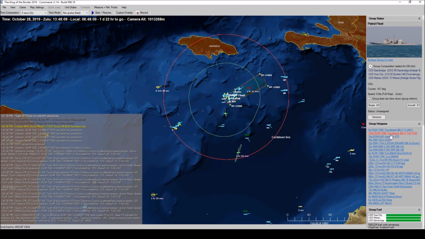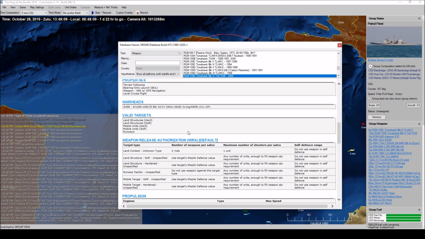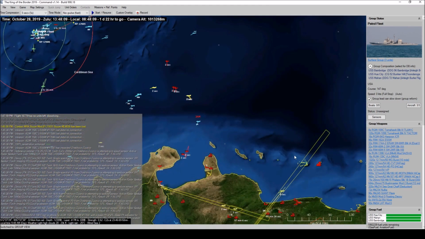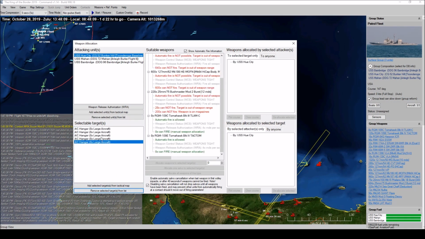Don't know if I'll have time for those missiles to get there, but we're certainly going to try. So we've got 120 Block 4 TACTOM Tomahawks, capable of hitting pretty much anything aside from surface ships. Let's do it. Going to band select, do a manual attack. We're going to drop everything that's not looking like it can house an aircraft. We got 5 hangars, and we have a lot of Tomahawks, 56 that we can fire, twice over.